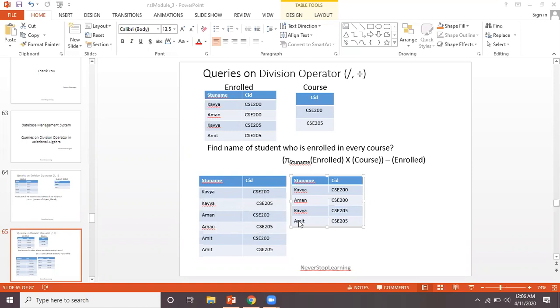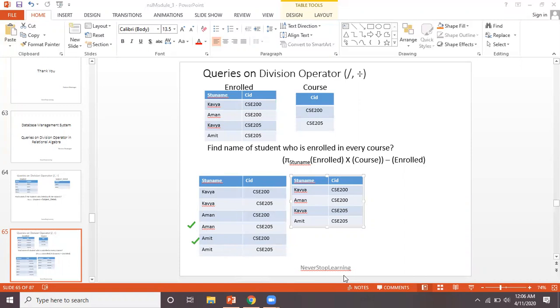Aman CSE 205. Now Aman CSE 205 is not there in the enrolled table. So in the resultant table, I'm going to get this value. Amit CSE 200 is also not there. So in the resultant table, I'm going to get this value, right?